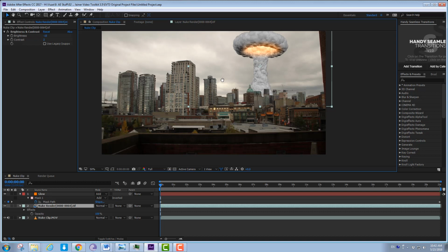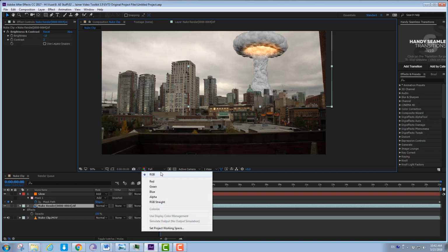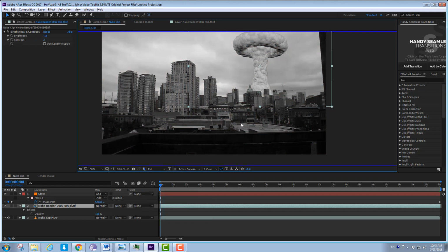It's too uniform with everything. Whenever you're recording something, there's always noise or grain embedded within an image. It just comes standard. So the best way we identify noise and grain in an image is by viewing the blue channel. Right now we have the RGB channel. If I click on this one, it sees the red, green, and blue channels embedded together. Let's take a look at the blue channel.